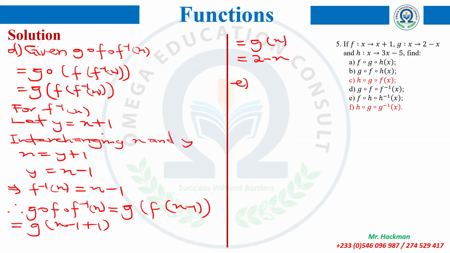Please, where did you get a plus 1? I got the plus 1 from the function f. You can see that this is f of x minus 1. So it means wherever you see x in f of x, you put x minus 1 there. It is only this one that will take the x minus 1. Then it will be plus 1, because the function f of x is not just x, it is x plus 1. So that, if you combine, will give us g of x, which is what we have here. So now with this, let's see what we are going to get.